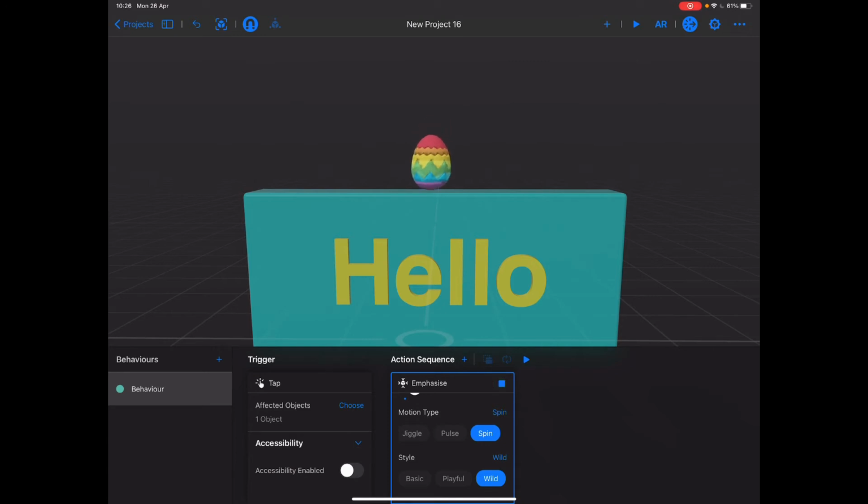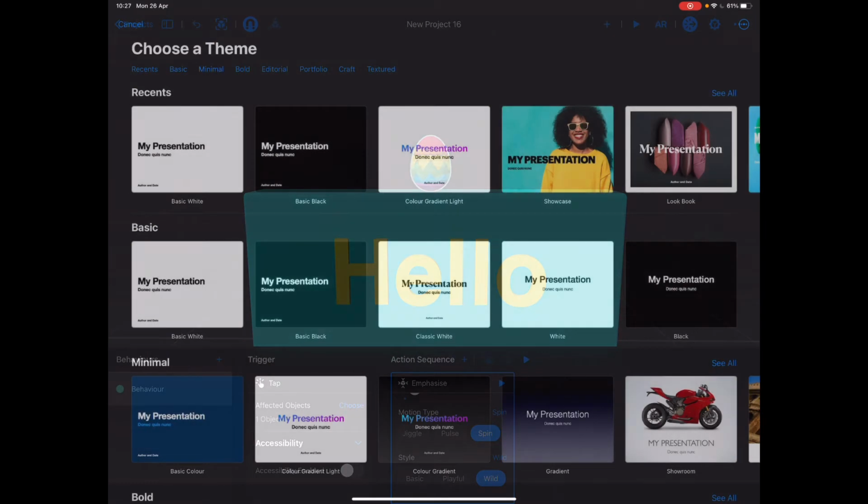And so really, these are just different ways of being able to enhance the objects that you bring into your scene. And these behaviors can be attached to just about anything that you bring in to Reality Composer. So I'm just going to pause for a second and open up a Keynote file to show you how you would go about bringing content from Keynote into Reality Composer.